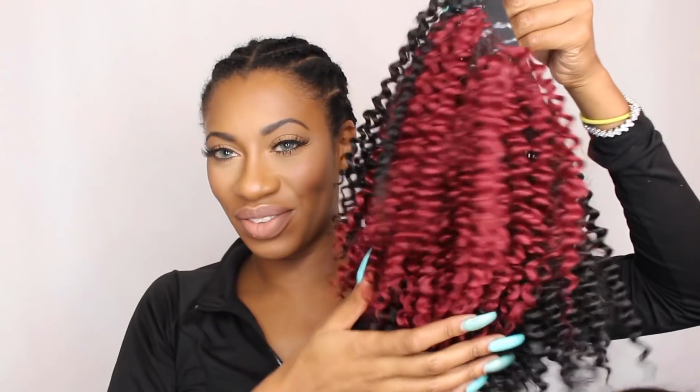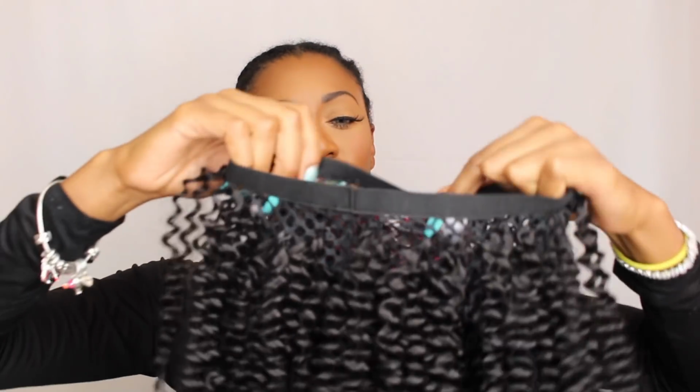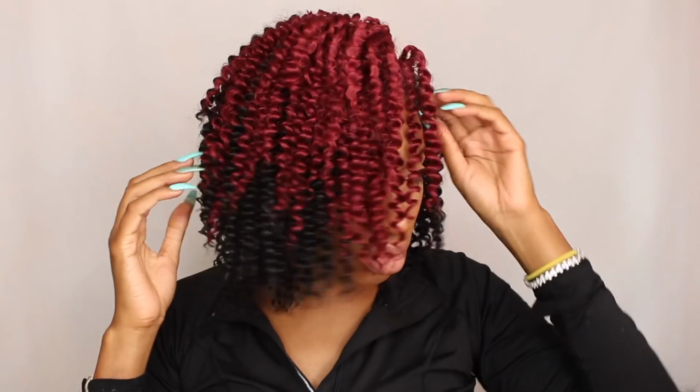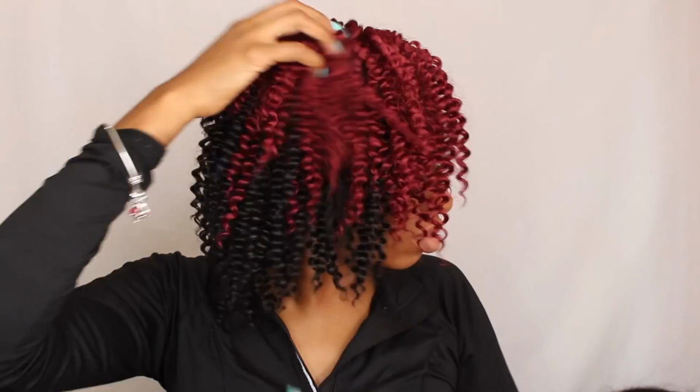So yeah, you guys, I just braided my hair down and went ahead and popped the wig on, just showing you that it does have a lot of stretch and it does have the 2 combs in it, so you can have a little extra security. Now, if you don't like that elastic band edge showing, you could always just flip that under, and the edge of that cap will not show. Me personally, I wasn't too pressed about it, but like I said, you could always just flip it under.